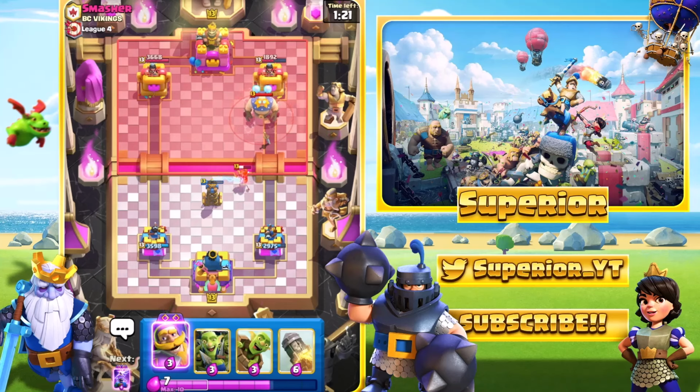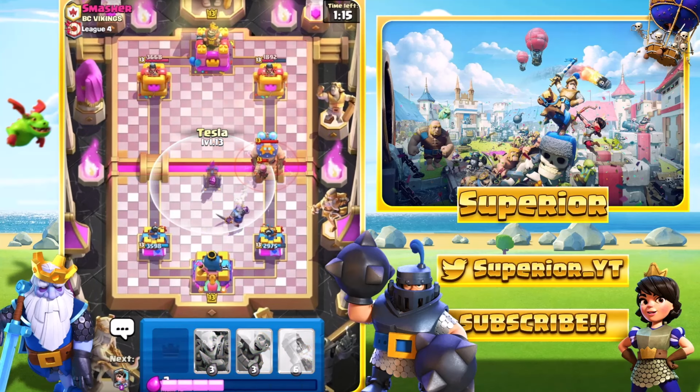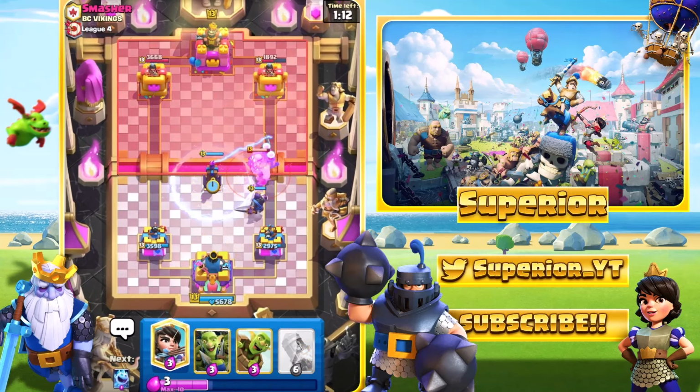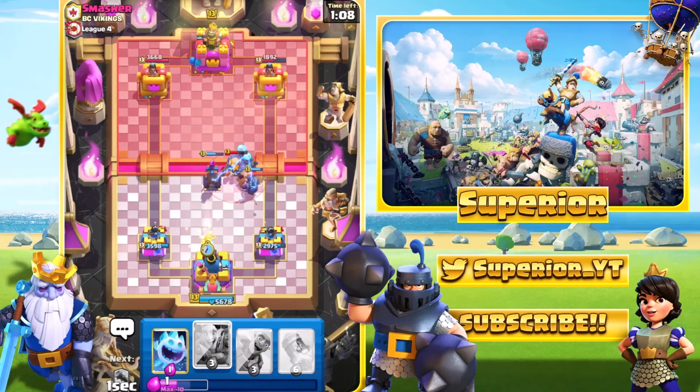Hey, you've got to call the shots from time to time. You've got to try. So what we'll do is see the Firecracker. This time I will get the King Tower activation. And then I'll go with an Evo Tesla, which should hopefully do okay. I think it's slightly too far to the right. I should have deployed it a tile or two more to the left, but it's fine.